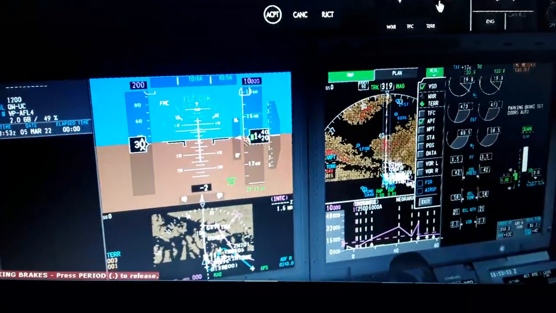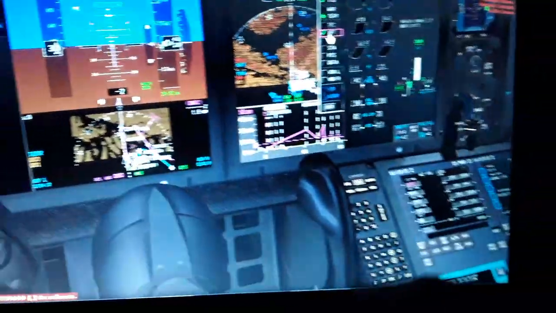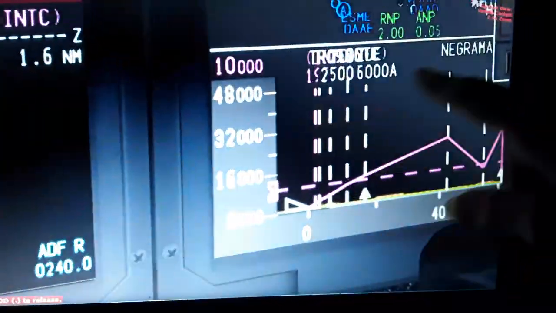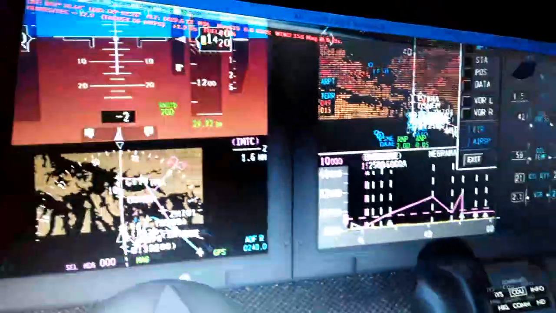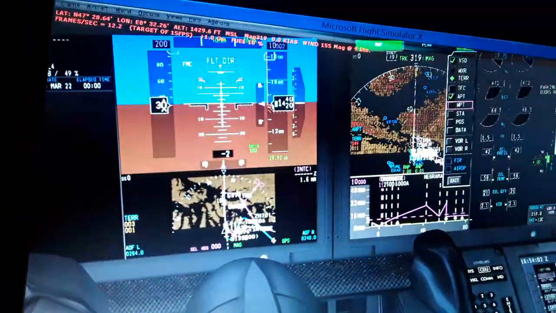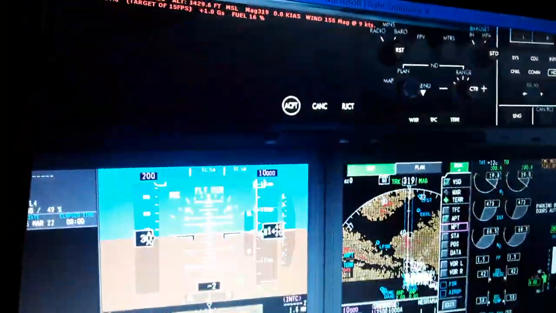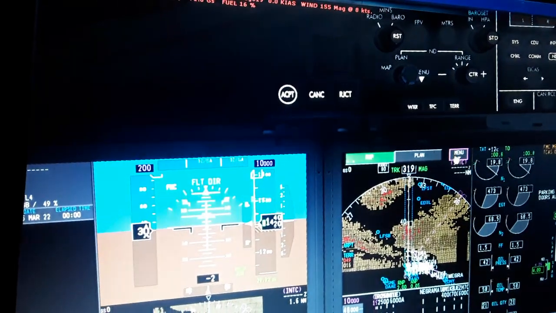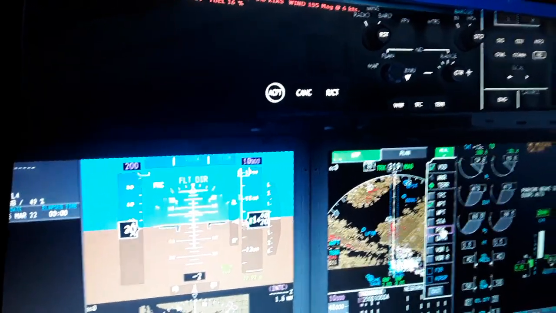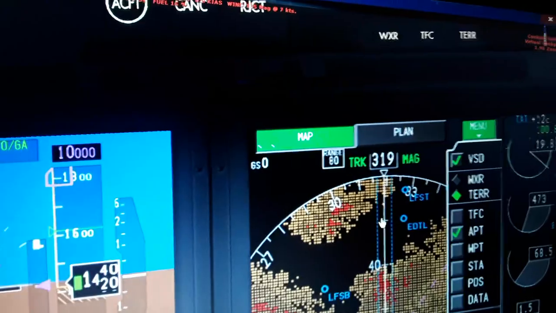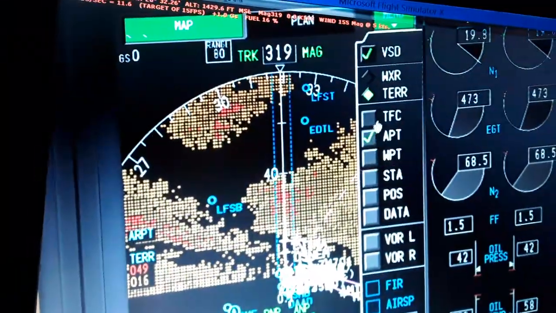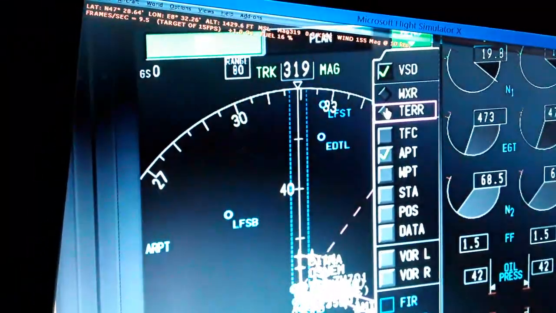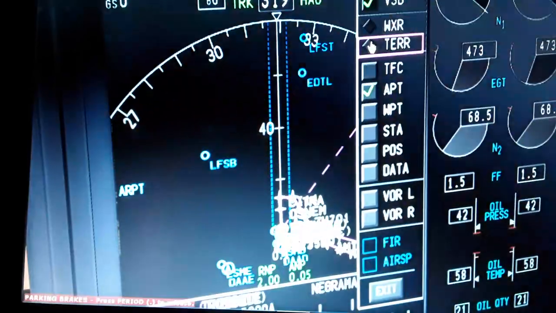Then as you can see here, these are the vertical profile, the VNAV function. This is the LNAV, the lateral. So you can select this like this.